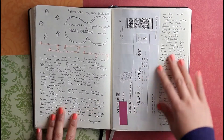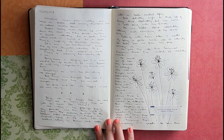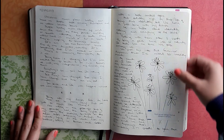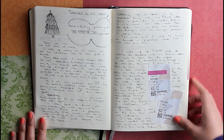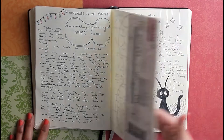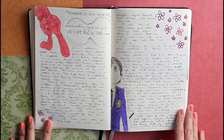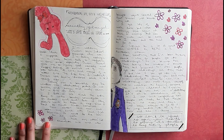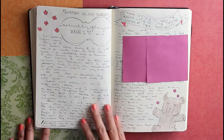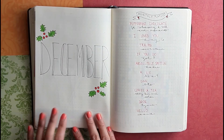Here's my plane ticket — I went home for Thanksgiving break. There's another personal entry, more vague ideas, but it's me talking about nostalgia and my friends and how I haven't seen them in a couple months but it feels like I just saw them yesterday. My brother and I went to go see 'Wonder,' which I loved, and we also got a Christmas tree that day. Then I went back to Boston to finish out my fall semester. I tried to do more doodles — this cat is from Kiki's Delivery Service. Then there's an Ouran High School Host Club themed spread; I was feeling nostalgic and watched Ouran, one of my favorite anime, and did some doodles.